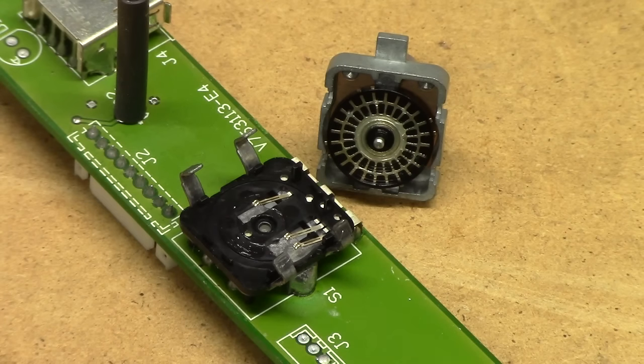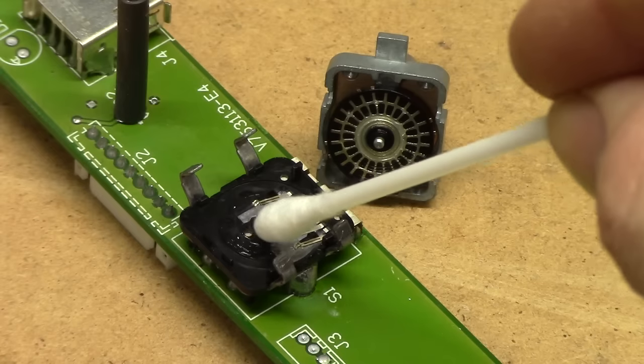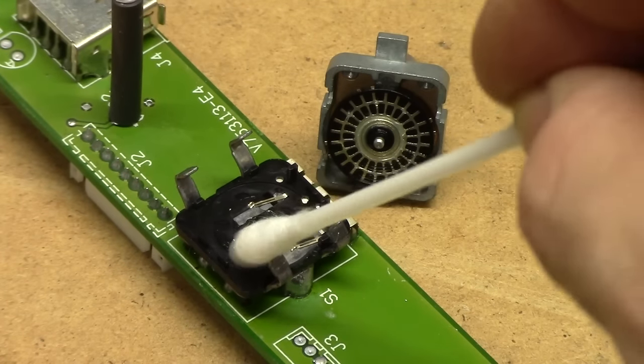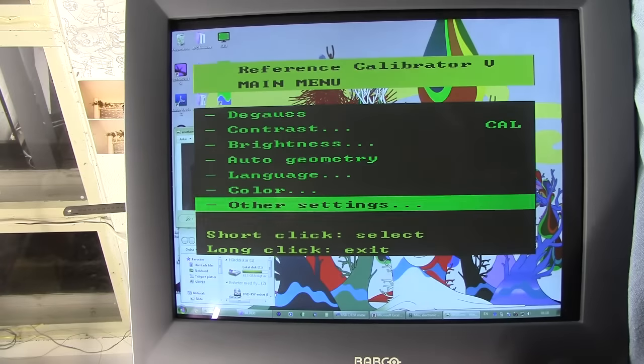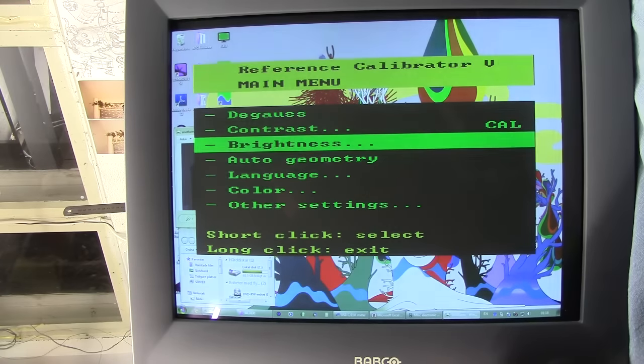And with the encoder opened up, it's really obvious what the issue is. As is all too common with these rotor encoder type devices, just a little bit of grease from the axle has leaked down onto the contact pads, and that's just causing a bad contact. So a bit of cleaning and a bit of new grease on the axle, this thing should be like new. And with that, we have a working menu. Sweet.